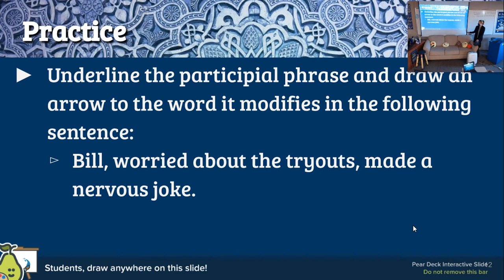So they're both adjectives. Okay, so all that's left, you guys, is this worried about the tryouts. Oh my gosh, it's surrounded by commas. Can you believe that? Remember what I said? Your commas are like your big neon arrow signs pointing like, hey, this is a participial phrase. Okay, because it is. This is a participial phrase.